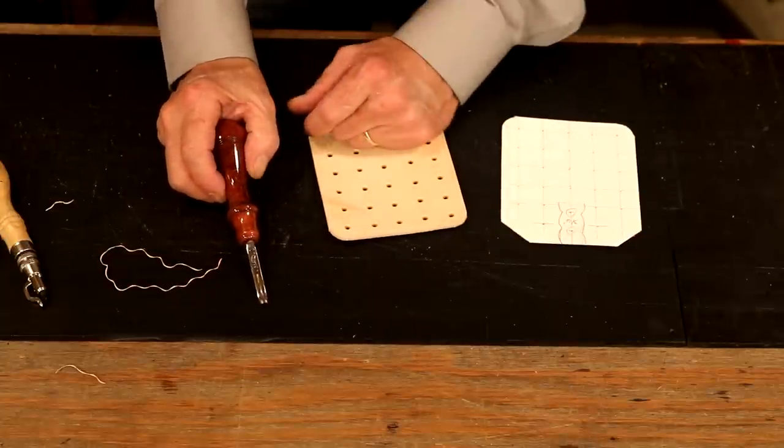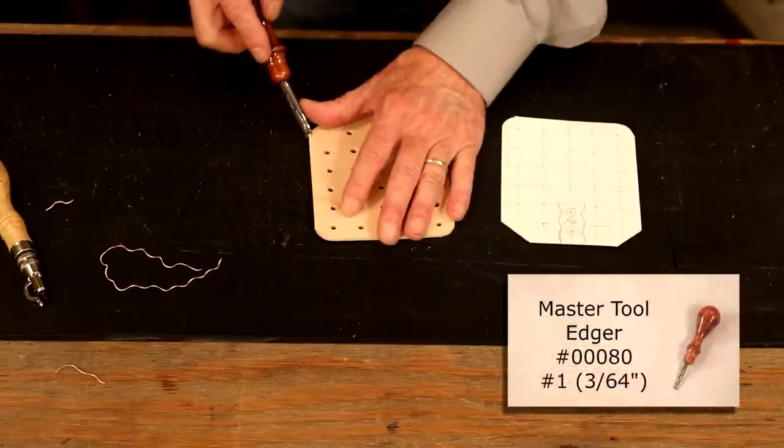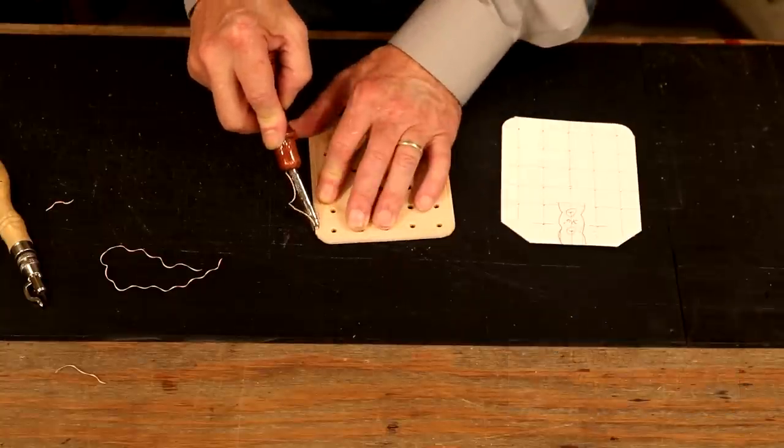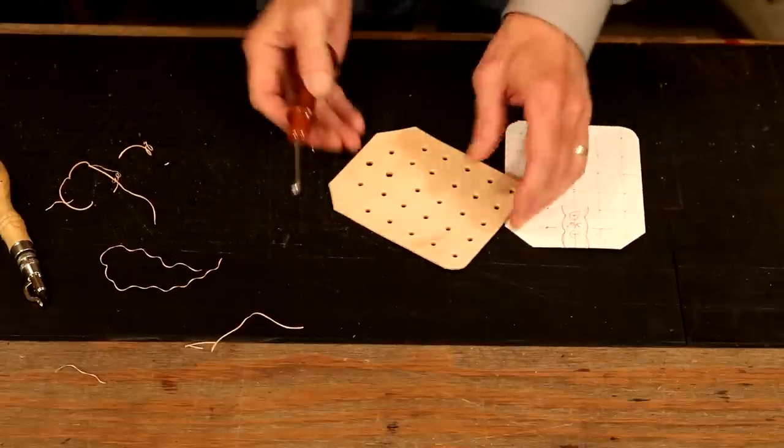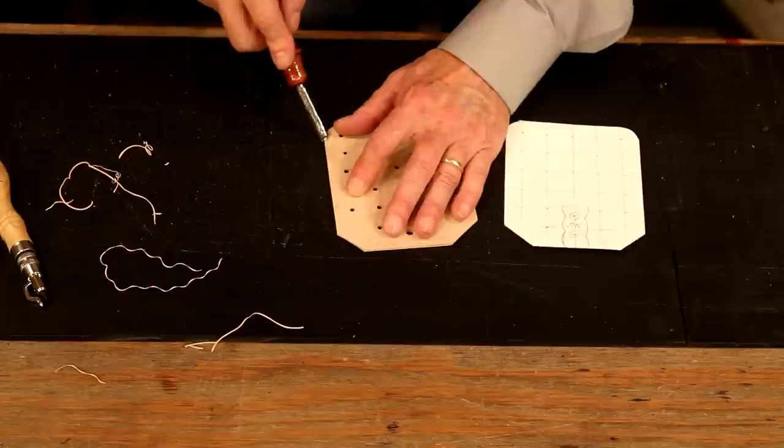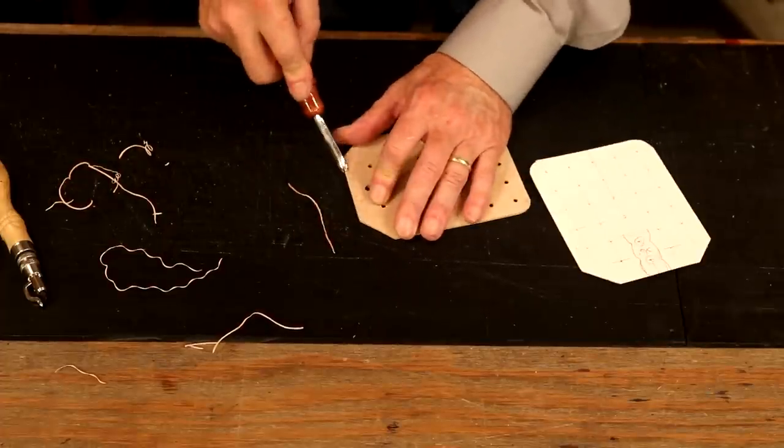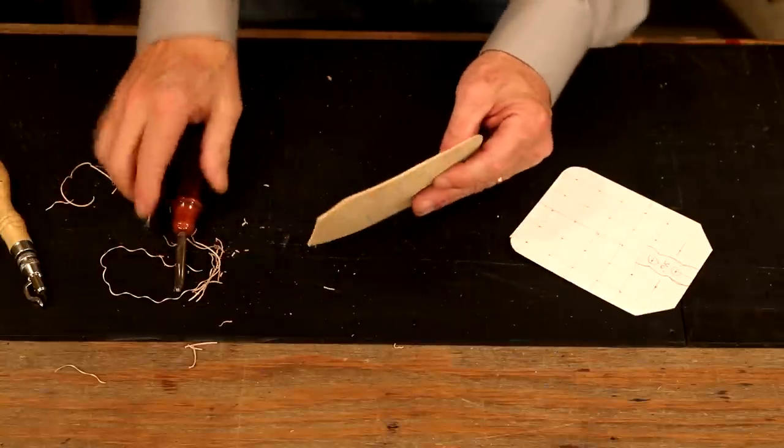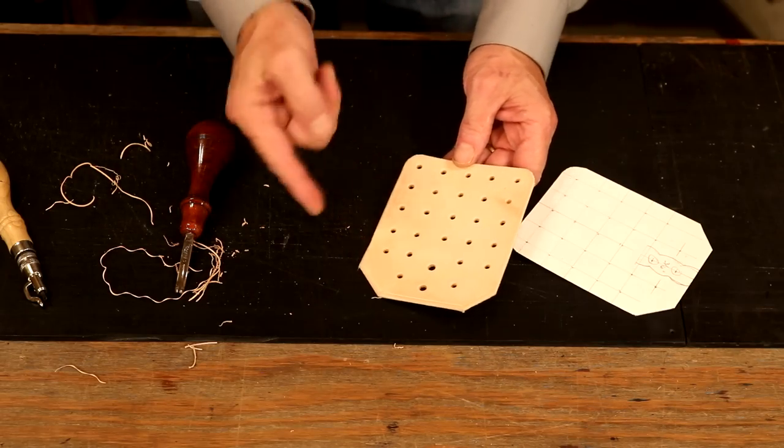There we go. That looks good. Now our edger, we're going with about a 7 to 8 here. We could use a 2, but that's going to take a good bit off. So let's jump back to our master tool, number one edger, and go all the way around on the face and the back. That's going to give us a good professional edge. Now let's do the same back here. Well, that looks good.